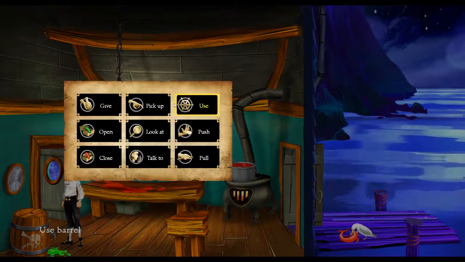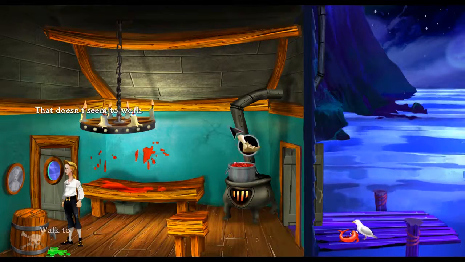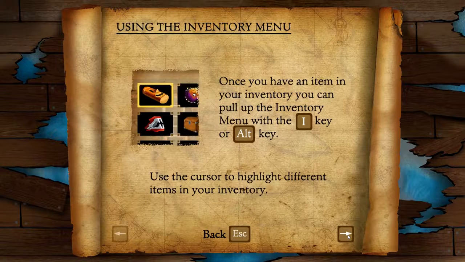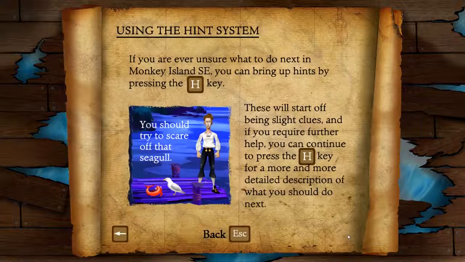Okay. That doesn't seem to work. How do you access your inventory? V key or control to pull up the menu. A right click on the mouse will allow you to use the default action on an object. Inventory menu with the I key or Alt key. Okay. If you wish to use or combine items in your inventory, first select a verb with the verb menu and then pull up the inventory menu. Use the cursor to highlight the item you wish to activate and left click on the mouse to complete the action. Some items will allow you to use them with another item, either in the environment or your inventory menu.